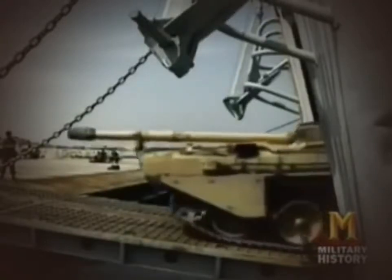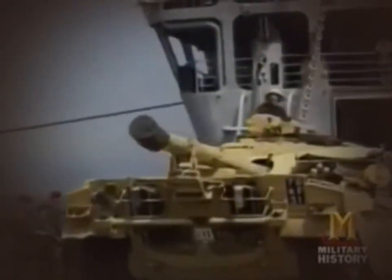On August 2, 1990, Saddam Hussein's vast army takes over neighboring Kuwait in a rapid 24-hour attack. A United Nations coalition force is amassed to expel the Iraqi invaders. 180 Challenger tanks arrive in neighboring Saudi Arabia. Saddam promises the mother of all battles, and the British desert rats prepare for war.